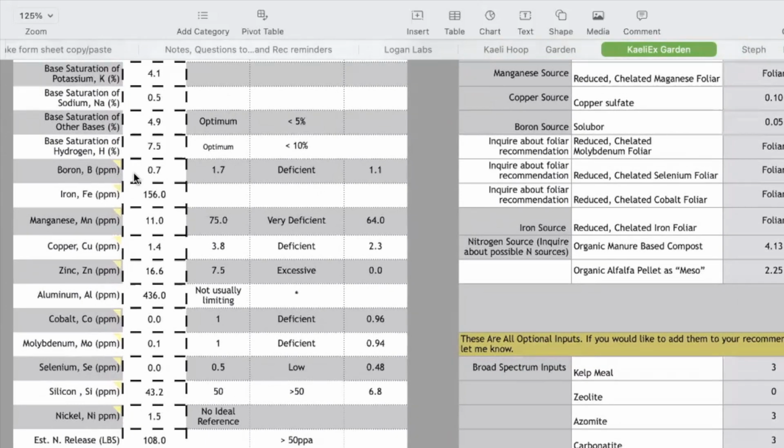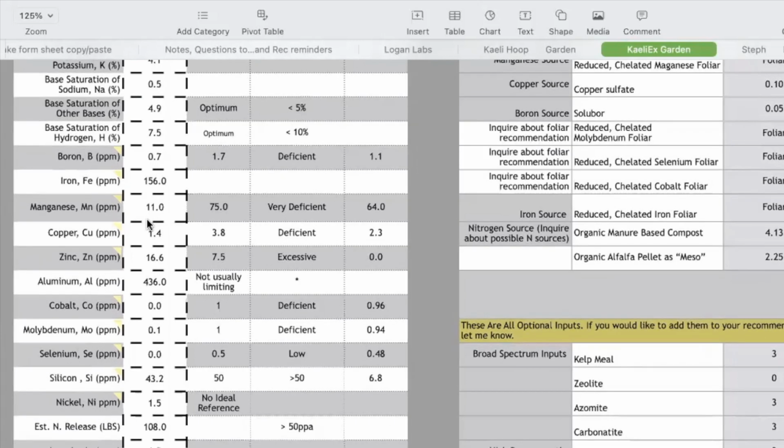And that is something that we would consider adding in late winter, early spring. And we could talk about that then. It's not much. It's going to be just micro amounts. Again, the manganese and the copper, not really concerned about this reading right here. Well, you are low. It is more than likely pretty low, but applying manganese sulfate or copper sulfate to the soil is not necessarily what I think needs to be done.